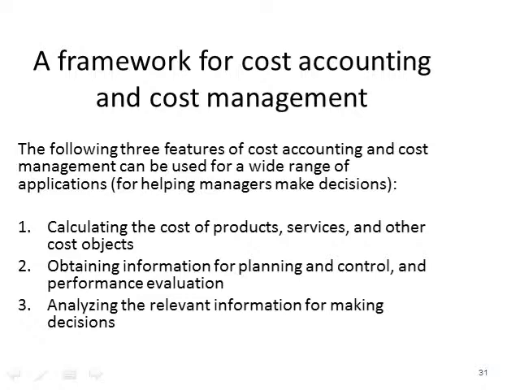So this framework for cost accounting and cost management can help managers make decisions. So one is calculate the cost of products, services, and/or other cost objectives. Obtaining information for planning and control and performance evaluation, and then analyzing the relevant information for making decisions. And if you recall, these were the three final steps in our decision-making framework that we talked about in Chapter 1.